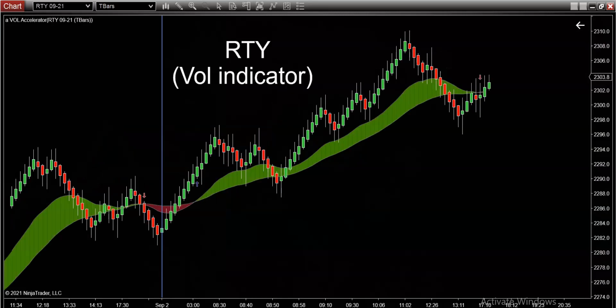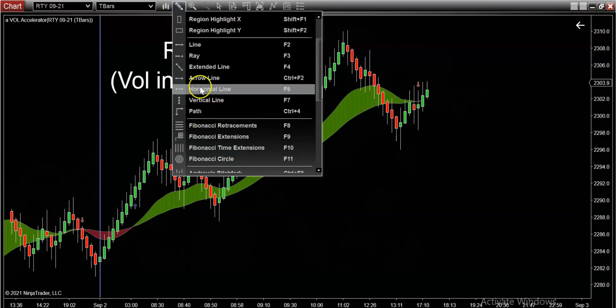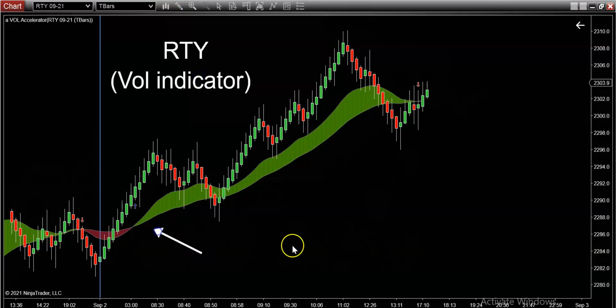Now let's start with the Russell. You can see here the volume turned green right over there, and as you know from hopefully watching several of these videos on the volume indicator, whenever the volume indicator turns green, that is your clue, your warning that higher prices are around the corner and you need to position yourself accordingly. If you had been short when you got a green signal on the vol, then shame on you if you tried to short what is so obviously a rising market.